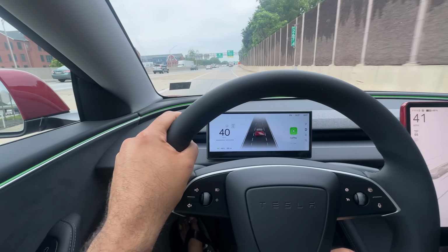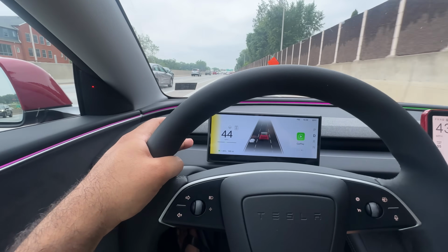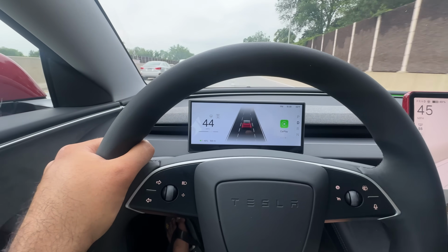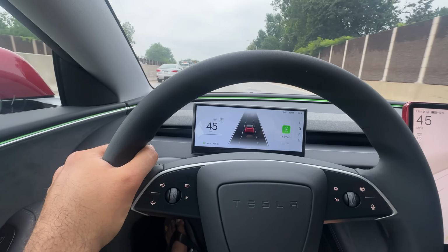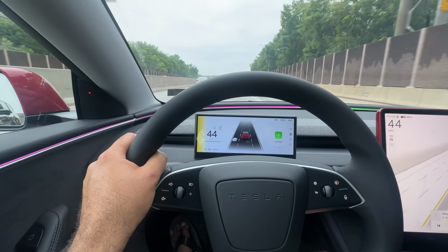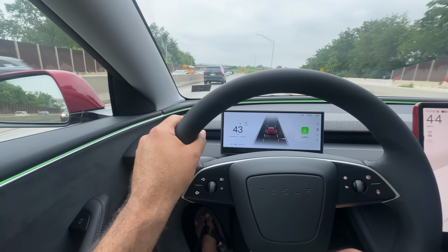As you can look at it, there's no cars in the blind spot, so it is still black with empty spaces. And we're gonna try to merge here. As you see, there's a car in the blind spot, so it shows yellow. And if I was to blink, it will show red. Now there is nothing showing because I am clear to make the lane change. I'm going to stop the blinker, and right now there's gonna be a car in my blind spot coming up. And once the car reaches my blind spot, this is going to light up yellow, as you saw. And then once that car moves out, it is going to go away. So that is the blind spot indicator that you get with this system.